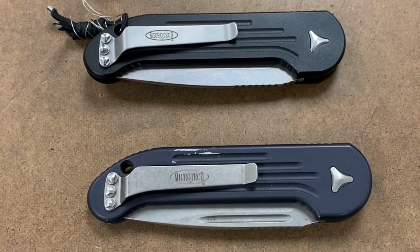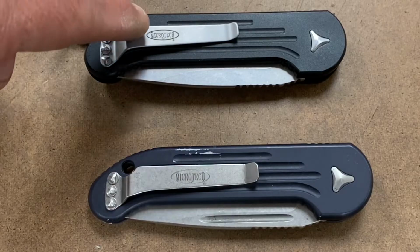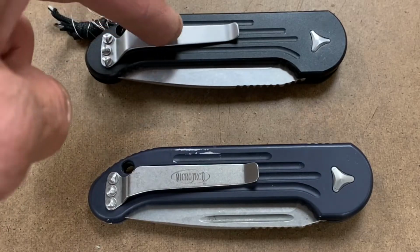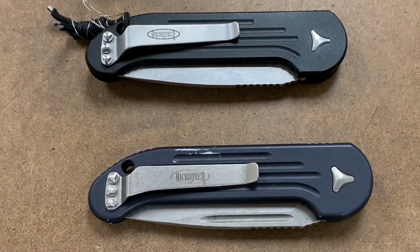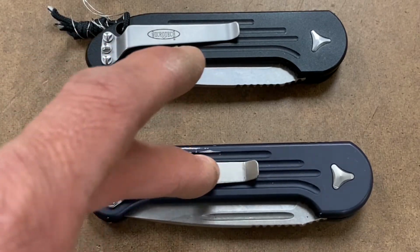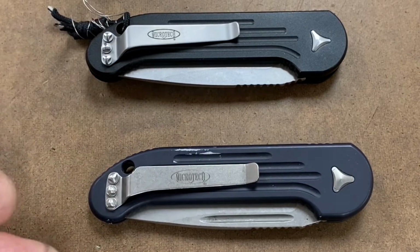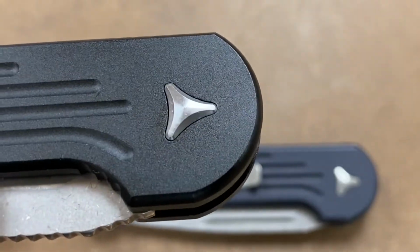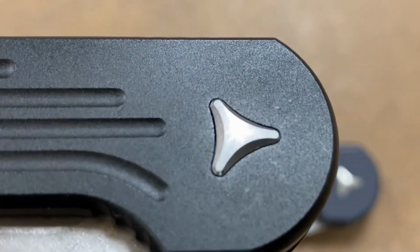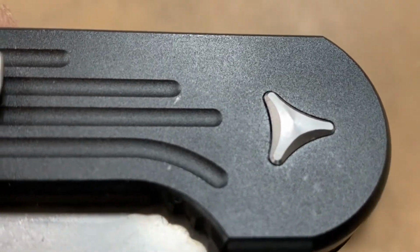Now you might say, how did you know that? One of the things you need to look at is external appearance, especially on laser markings. This laser marking here on this counterfeit, you can actually feel a deep burned engraving. This one is smooth. You will not be able to feel it on the real one at the bottom. Looking at the pivot screws, you'll also notice that this one has a very shiny pivot screw. Let's look closer at the finish. You guys see that rough texture?